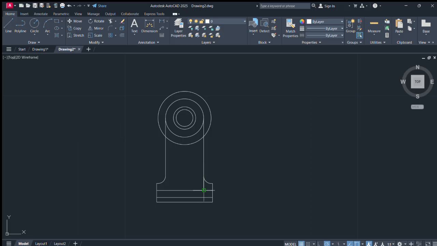Alright, so let me just put another line there so that we can come up with those two circles that we're seeing. You're going to get the circle with the diameter option, because we're dealing with diameters there. So you're going to enter a diameter of 2.4 and again another diameter of 1.52. Those are the two diameters that you're going to put with the center diameter circles, two of them.